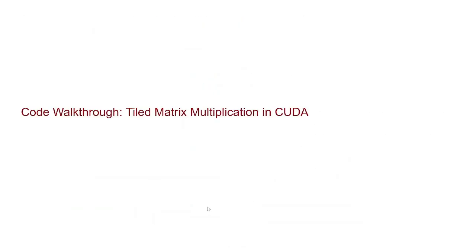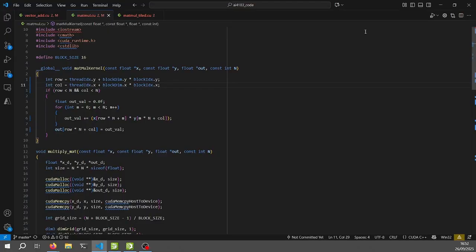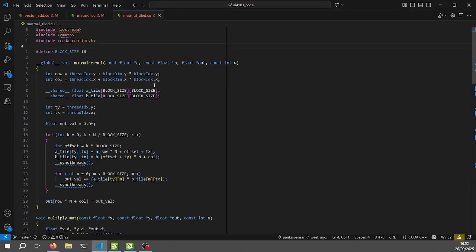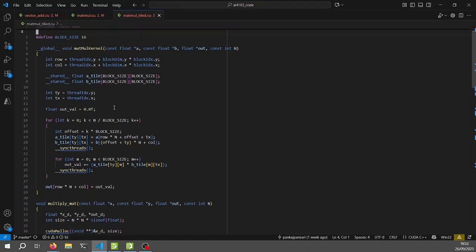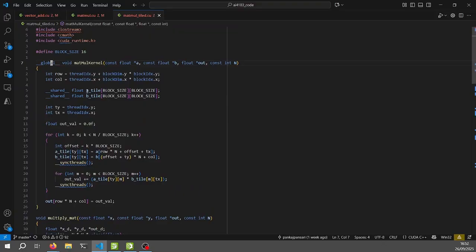Okay, so with this, let's look at the implementation of tile matrix multiplication. And really, it's only this function, the kernel, which has changed here now. Even here, what remains the same is that each thread knows its particular row and column it has to act upon. What is different here is that each block is allocating space in the shared memory, and here by means of this annotation, it indicates that this thing should go in the shared memory.